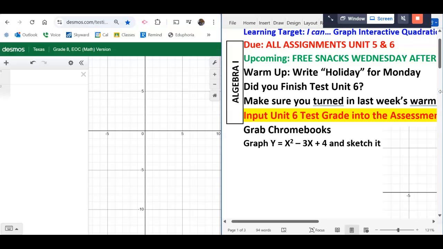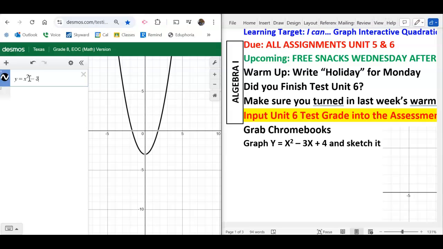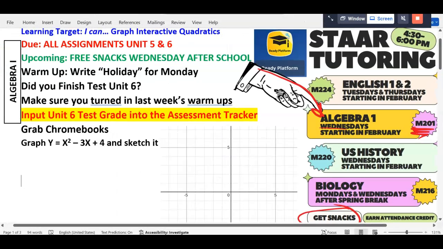Let's go ahead and type in y equals x squared, send to Desmos, launchpad, right? y equals x squared minus 3x plus 4. Okay, so everyone's able to get a graph by graphing it in Desmos, yes? And then a sketch doesn't have to be perfect, but you can just do your best, okay? One point you do know right here, it hits the y-axis at 4, so you could put 4 on your y-axis.